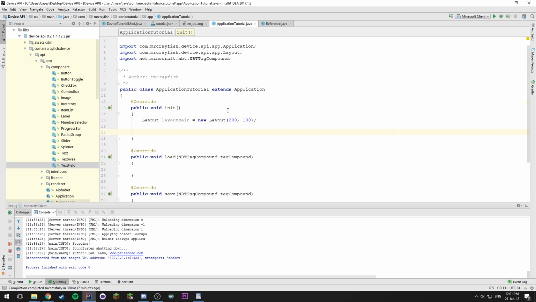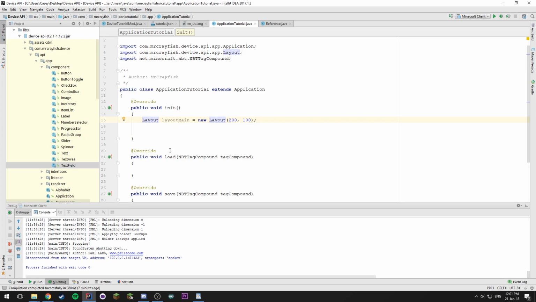What we're going to do now is actually add components. So you add components to layouts. Layouts are just a blank type of thing. It's a wrapper, like a manager for components. So it handles all the rendering and dishing out all the actions, like clicking events and dragging events.